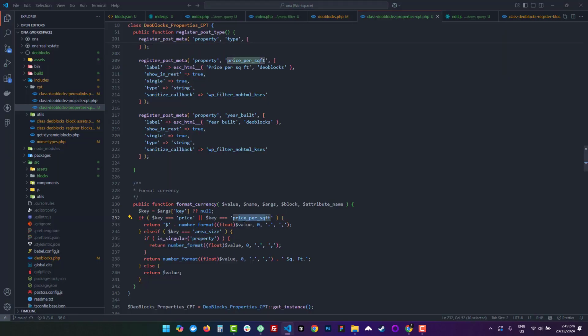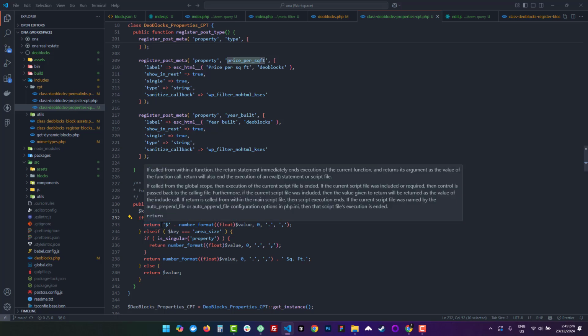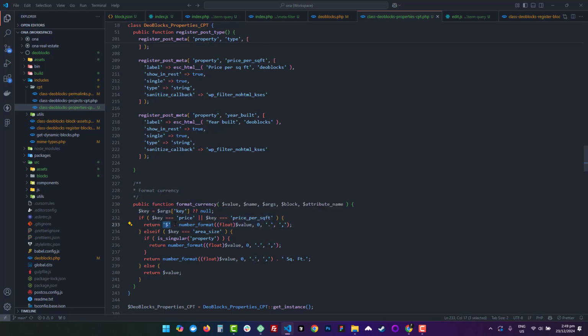Then we format it and append the $ sign. Right now it's hard-coded, but maybe we can hook it into some additional hook where the user can choose a currency. But right now it's just filtering this, and the same for our area size. We do the same stuff here.